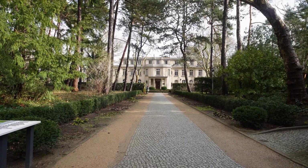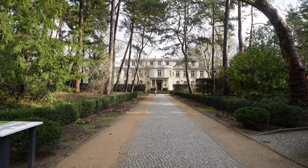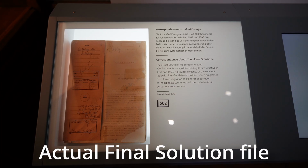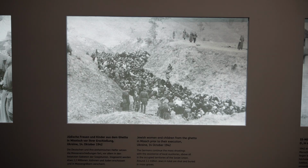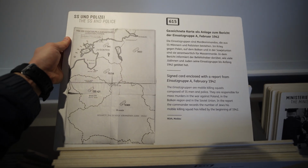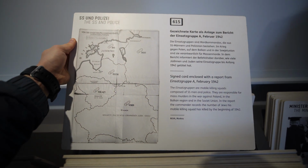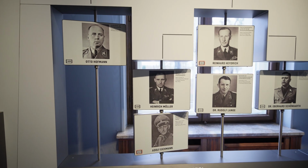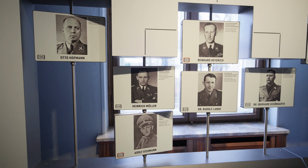Our first stop on the way to Potsdam is Wannsee, a small town on the edges of Berlin, where the top Nazi officials decided on the final solution. The Wannsee Conference, held in January 1942, was where the final solution was ratified into government policy. Before this, concentration camps were exterminating people, but this meeting brought together all sectors of the government to plan the systematic genocide of Jews and other non-Aryan peoples using gas chambers.